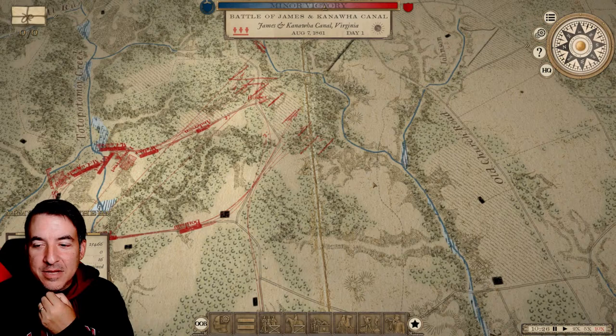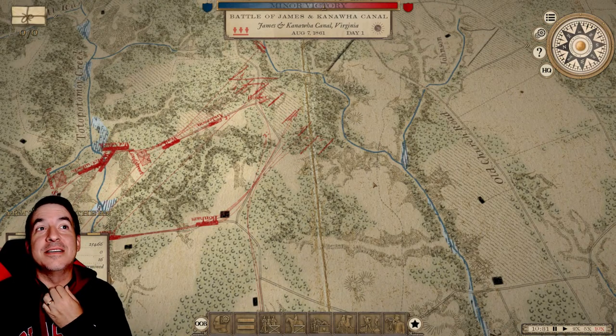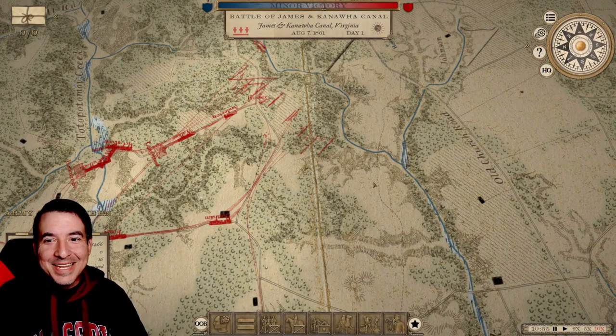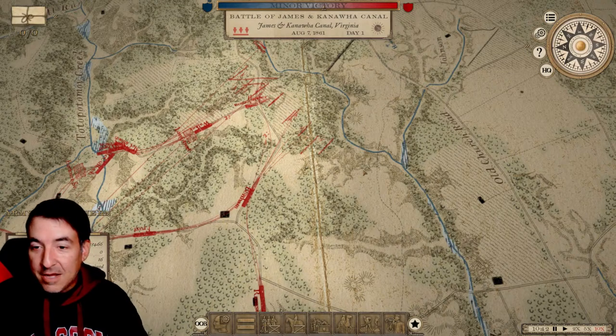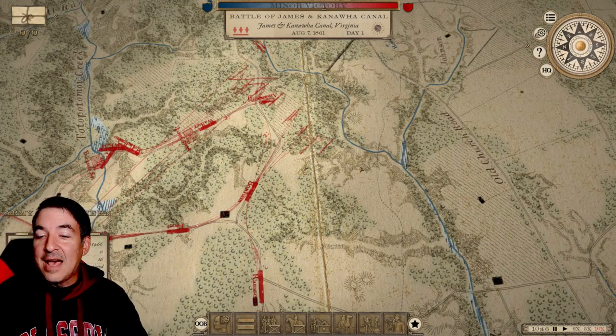Grant did try to build a canal to bypass the guns at Vicksburg. It didn't work because of disease, because of the conditions, and because it kept filling up with water. They just couldn't make it work. I actually visited the site. It actually has a sign that says Grant's Canal, and you can see the remnants of the canal.